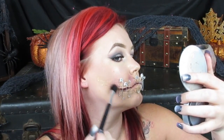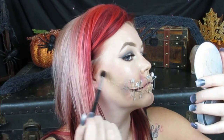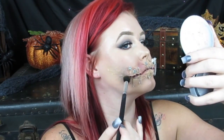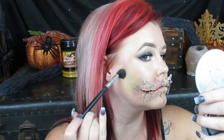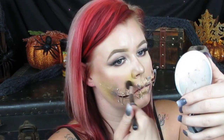Then I'm going in with the BH Party Girl palette and I'm just taking some greens, some darker colors, like some purples. And I'm also going to take this yellow color. The reason I'm taking the yellow is so that I can put it more outside of the bruise and it's going to look more realistic. The more realistic, the better, right? Right. So I'm just taking this yellow and I'm putting it everywhere that I put the purple.